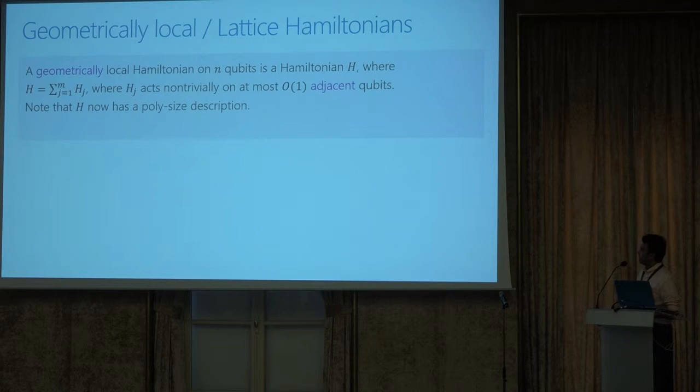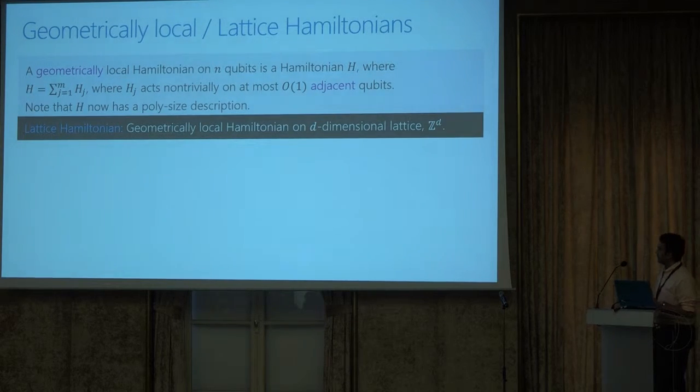And the specific class of Hamiltonians that we're going to talk about are lattice Hamiltonians, which are Hamiltonians that you can embed on a grid. So, for example, on the line or on a 2D grid or 3D grid. And this sounds like a very specific class of Hamiltonians, but actually it encompasses essentially everything in physics. In some kind of strict interpretation, every physical system has to be embeddable in this kind of Hamiltonian, and if it weren't, it would violate special relativity and so on. But suffice it to say that this is a very general class of Hamiltonians that people actually care about. So it's not a significant restriction to study these.